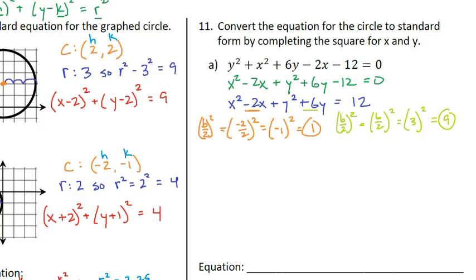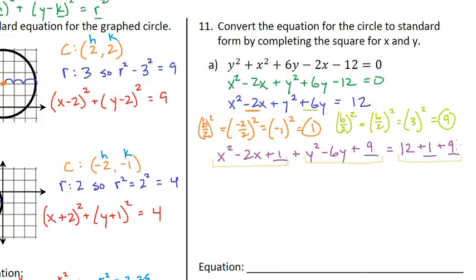So our next step along the way of completing the square is we're going to rewrite our equation and make a space for these new c values. X squared minus 2x plus 1 plus y squared minus 6y plus 9 is equal to, there's our 12, and then we're going to have to add the 1, and we're going to have to add the 9 to this side. Because we added it to the left side, we got to add it to the right side. Okay, the next step is we're going to factor these 3 terms and factor these 3 terms. We're going to combine these 3 terms.